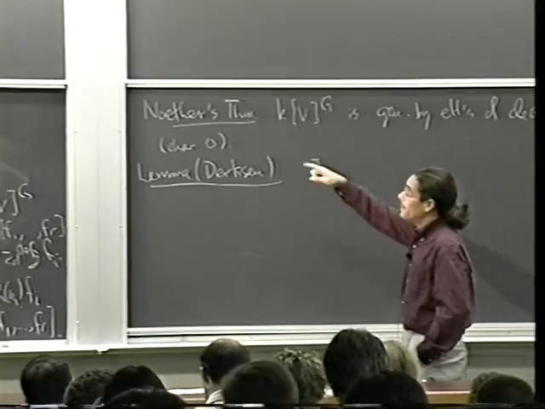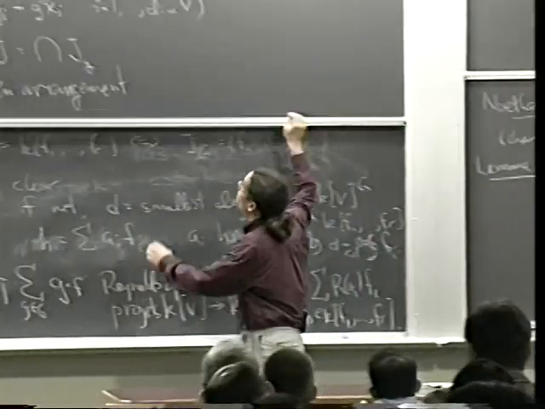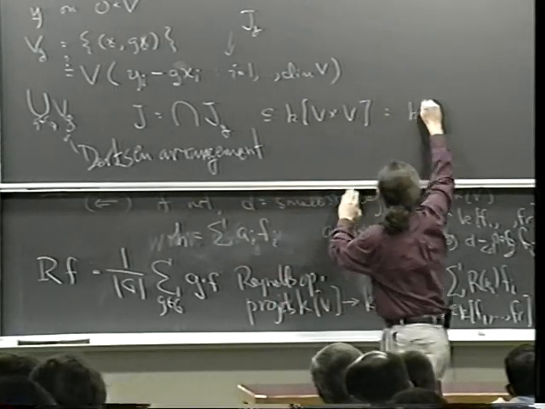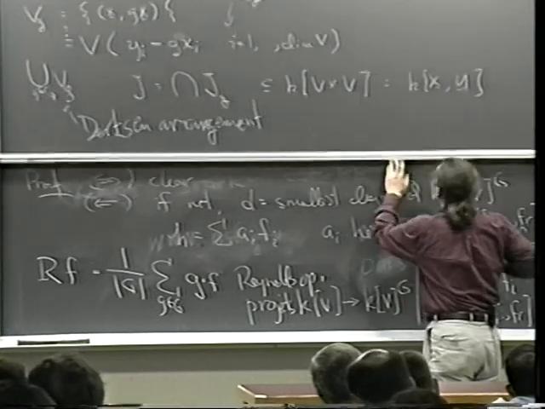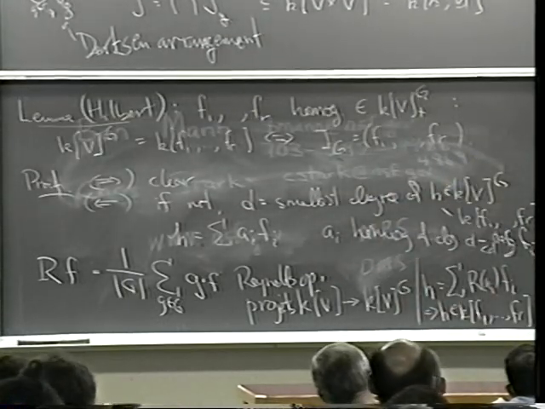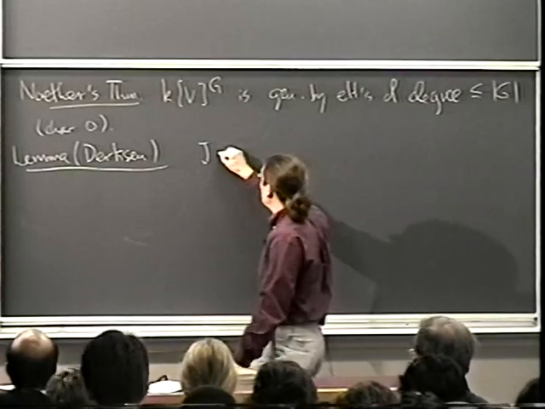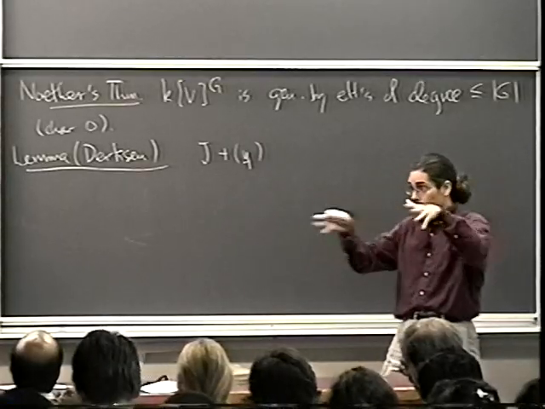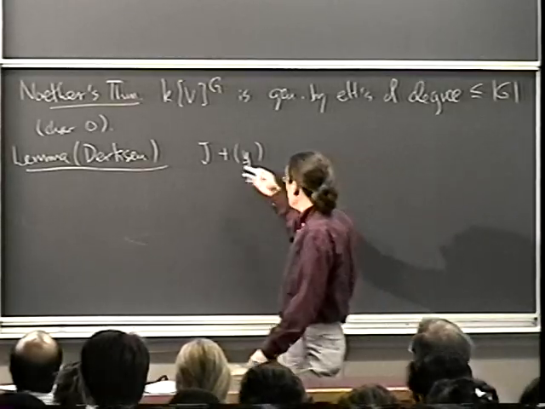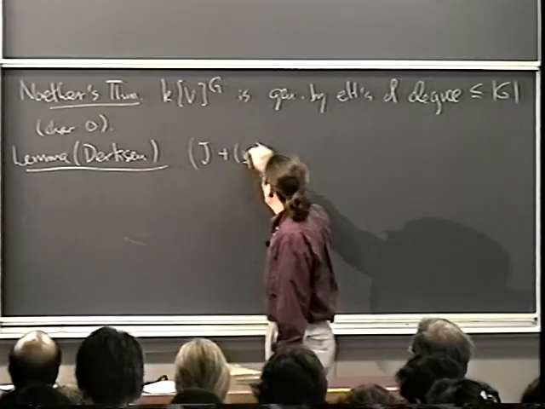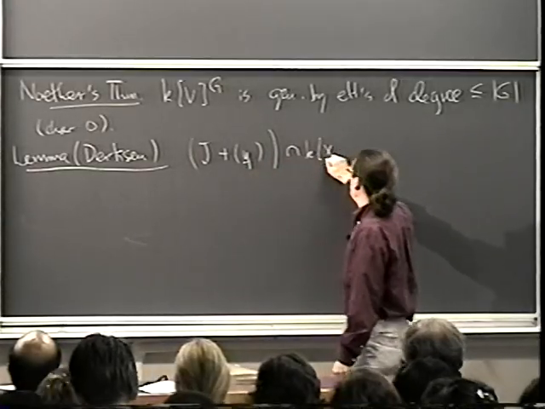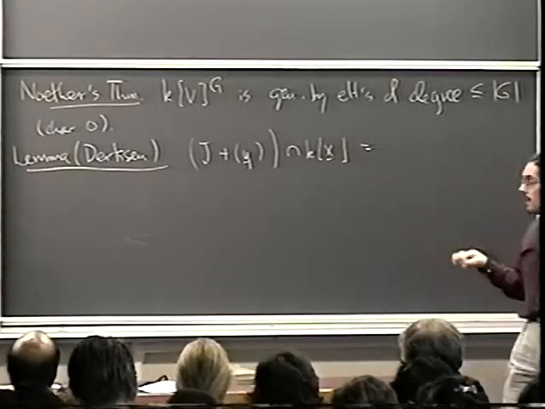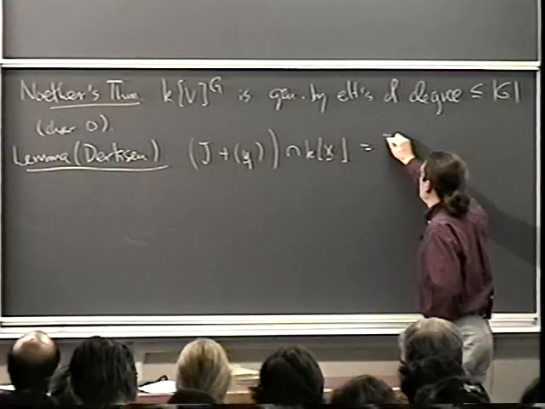and so now J is an ideal, right, in the polynomial ring now in two sets of variables. It's in K of V cross V, which is K of X, Y, right? If I take J, and now I want to intersect with the locus Y equals 0, scheme theoretically, so I just take J plus the ideal generated by the Y's. And now that effectively gets rid of the Y's, but let's do that explicitly by projecting on the x coordinates. So let's intersect this with the polynomial ring in the x's. And now I've got an ideal, right, in K of V. And what is that ideal? It's I_G.